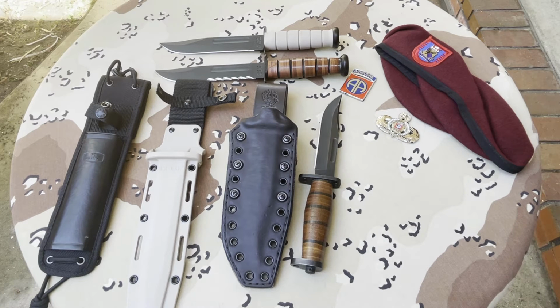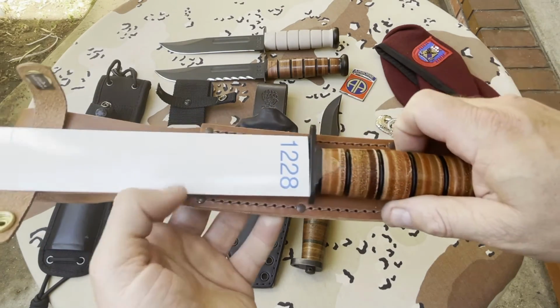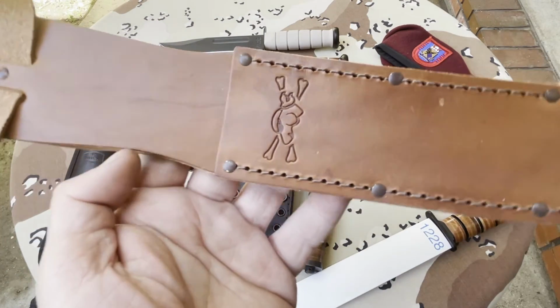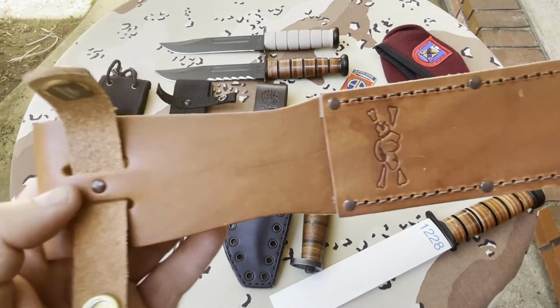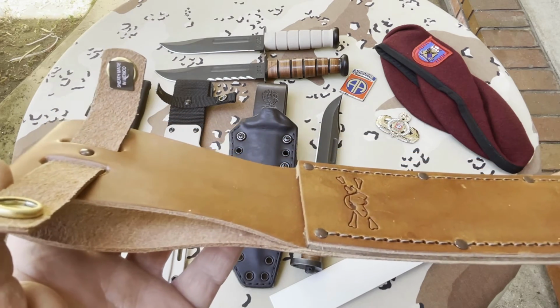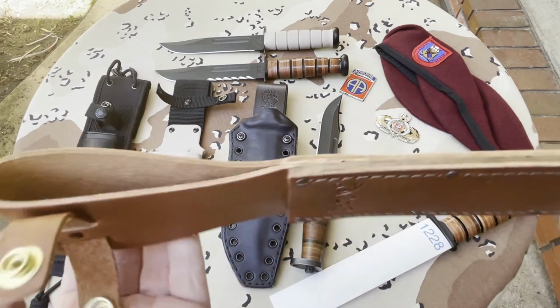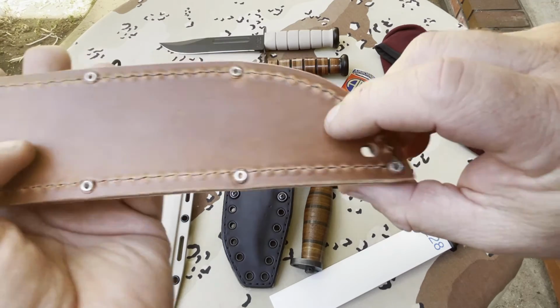Now let's get back over to KaBar. Okay. I got this yesterday. It is so new to me, in fact, that it's still in its blade cover. So let's take a look at its sheath. And as you can see, if you don't know it by now, you will shortly. This sheath smells fantastic. I love this. It is super duper. Now, mind you, it is Hecho de Mexico. And the good thing is they did remember to put a hole in it for drainage.